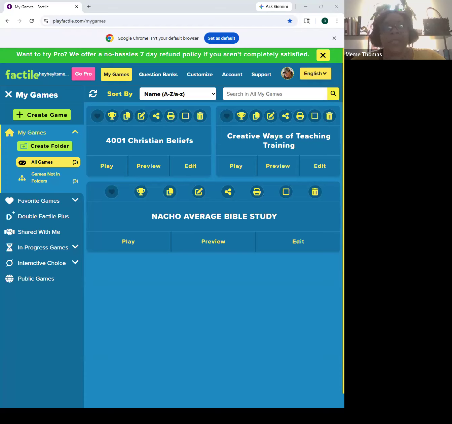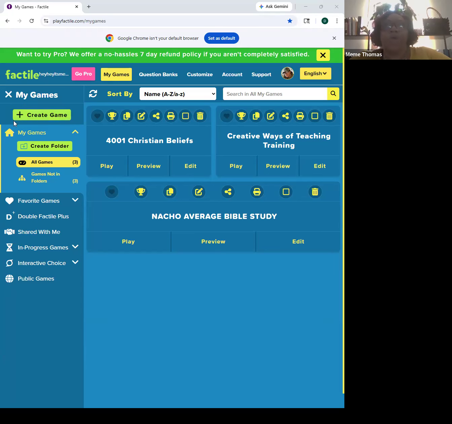I do not recommend that because I can tell what they're doing is using an AI agent, and the AI agent that they're using is geared towards Catholicism. And if you study and really know the Bible, the canonized Bible that we have, there are other books that are in their Bible, so you would be prone to them adding in things that are not in our Bible or may not be things that we believe. So I would suggest to not take their paid version, and don't take their option to write the questions for you. You can write your own questions, and I'll show you how to put them in.